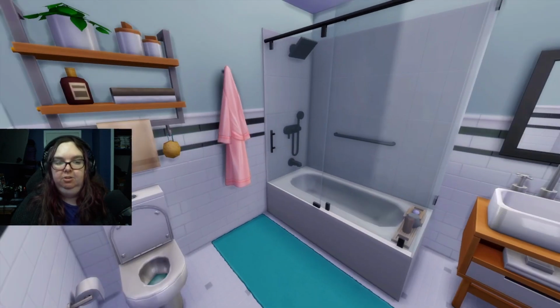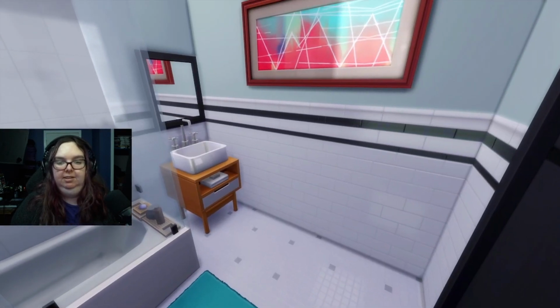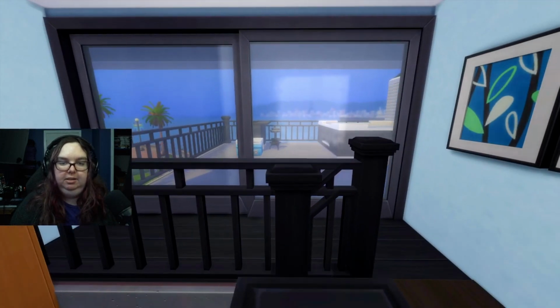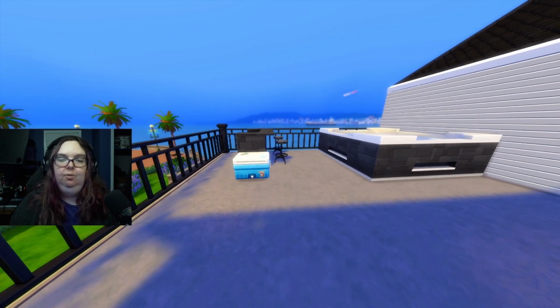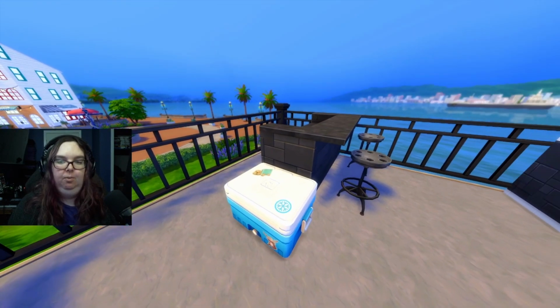And then through here is the master bathroom, which looks pretty similar to the other bathroom, but it doesn't have the shelving unit at all. So there's that. And then coming up here, we have the platformed balcony with the hot tub, a little bar, and I put a cooler out here, just because why not?